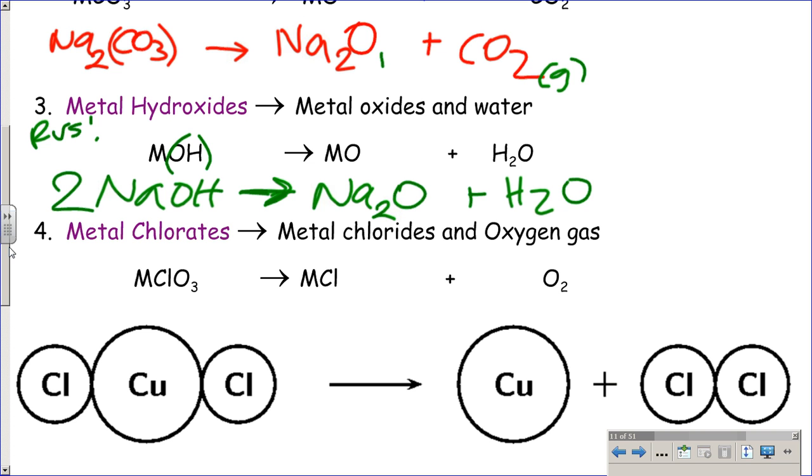Last one, metal chlorate. Chlorate, ClO3, what charge? 1 minus. If you don't know the charge, guess 1. I would say 70% of them are 1 charge. Okay. So metal chlorate. Let's just do sodium again. Sodium chlorate formula. Any charges to be had? Nope. 1 and 1, crisscross, nothing. Yields what? NaCl, sodium chloride, and oxygen.